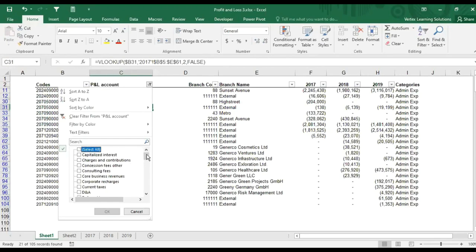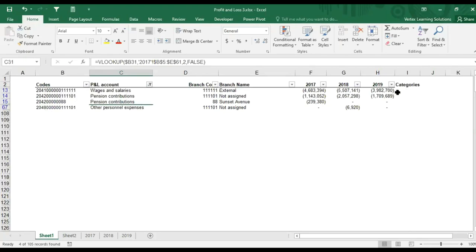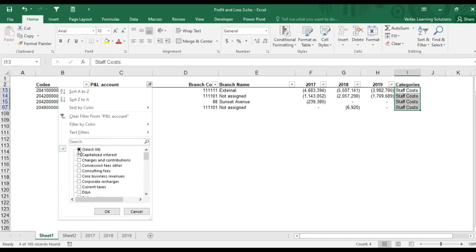Second is your staff cost. So in staff cost, your wages and salaries. After wages and salaries, I saw a few other things as well. Pension contributions, other personnel expenses. These all are staff cost. I think these were the only ones. I just noticed them. Okay, so just 4 of them. We call them staff cost. So we take this one as well. It is a little bit time taking thing, but you have to do it. Now we do other expenses, okay?